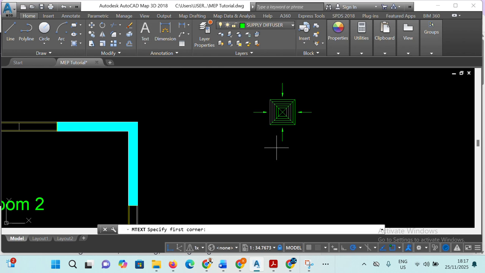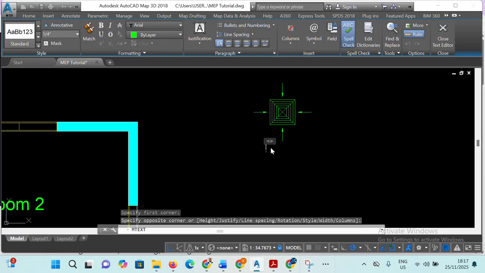We are going to annotation and we type this as a, go to assembly layer and say supply diffuser, SDF, which is 24 by 24 by 24 inches.